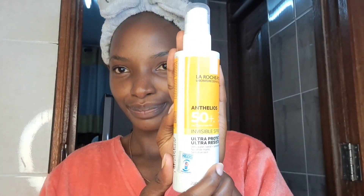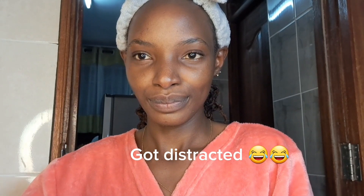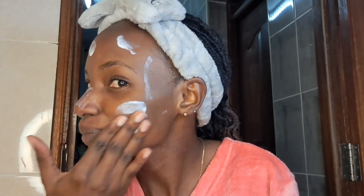I also applied it down to my neck. Now getting onto my final product — the sunscreen. I'm using it because I've done the facial procedure and I'm ready to go out, and I don't want my skin getting burned after taking all this time. I'm applying the sunscreen to protect me from sunburns and harsh rays from the sun. I'm using both hands to rub and tap it in — you can see the motion. Be gentle with your hands and also be gentle to your skin.